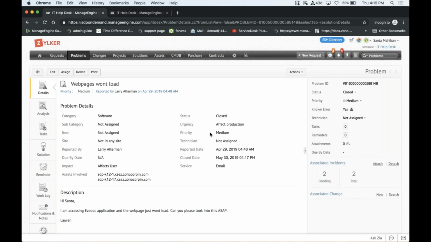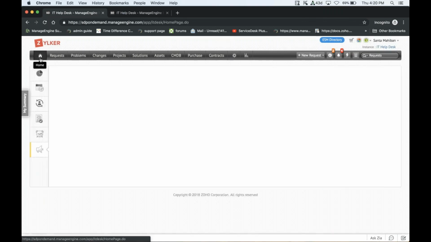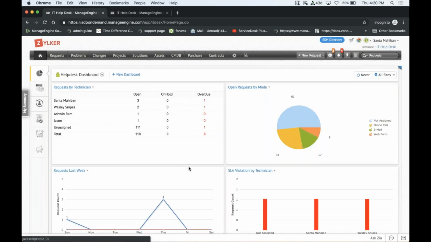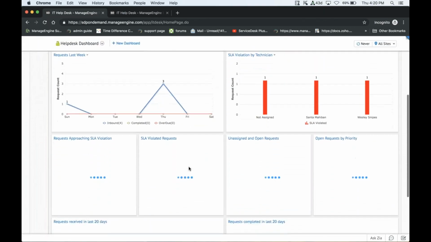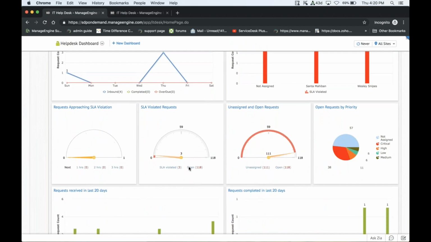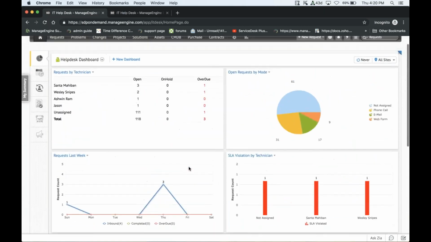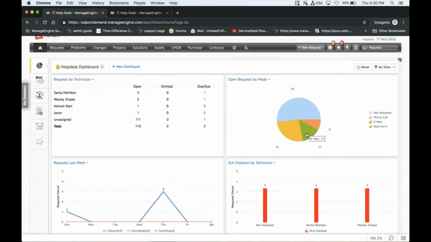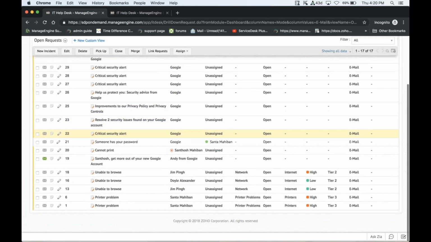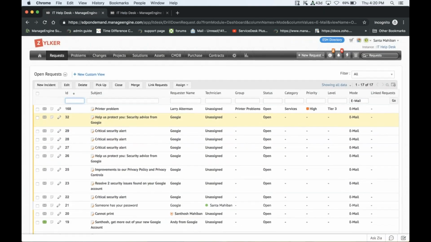The next set of features I'm going to speak about are how you can measure and improve your management of incidents. All right, so the first feature that I'd like to show is dashboards. So you have to effectively use the dashboards. It will give you a quick glimpse of how your help desk is performing. All the key performance indicators are created as reports here, and the reports are available in the dashboard. All right, I can dig deep into it by clicking into it. Okay, and then I can start working on it. So that way I can measure and improve.